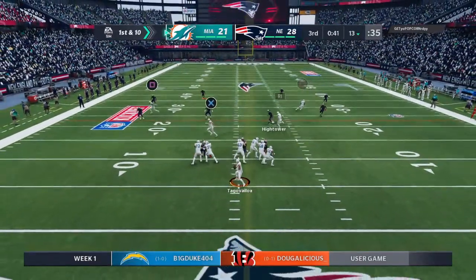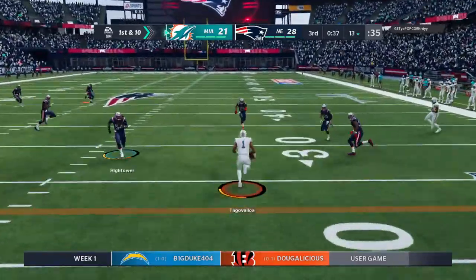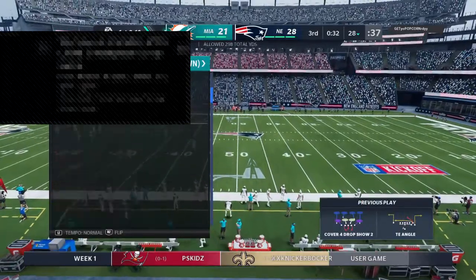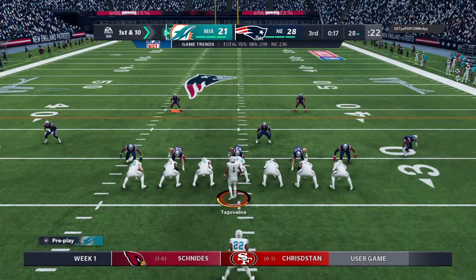They go back to the air here after the INT on the last drive. Flushed out right. He's going to take off with it. The escapability is in evidence there, as that one is good for 15 and a first. Some early fireworks from this rookie quarterback getting the start in week 1.